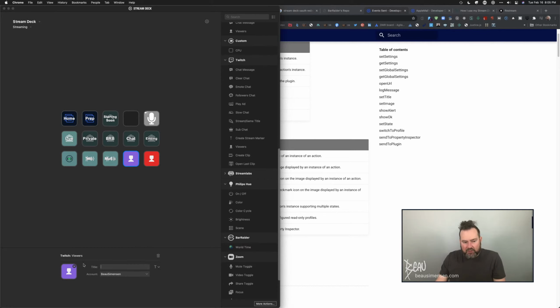But that's the action's job to do that. The property inspector doesn't. The thing actually doing the request to get the OAuth credentials from the server in the little pop-up window, its sole job is just to give information back to the property inspector, so that the property inspector can do everything it needs to do.